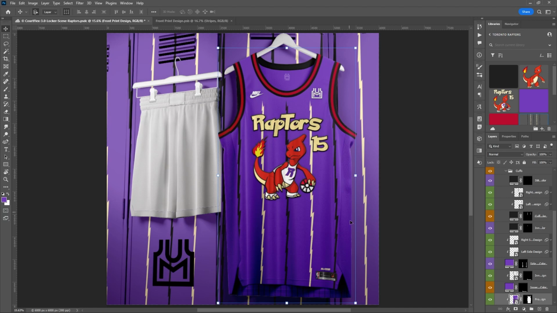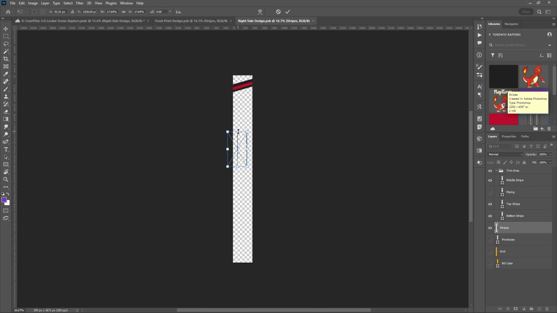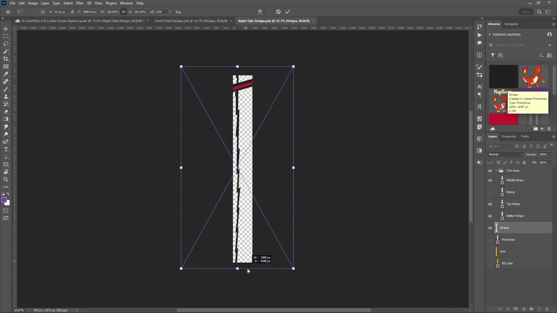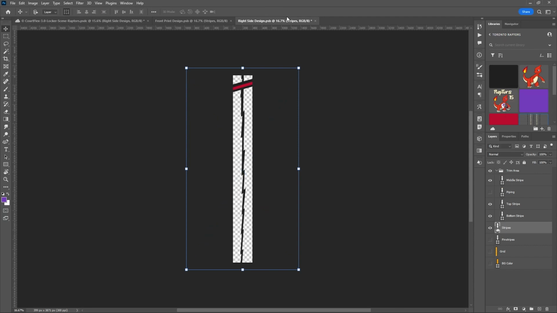I'm not going to put them on the sides because with the space between each of these stripes, I don't really think you'd be able to see too much of one on either side, and it might just look a little funky. But if you wanted to, you could go back in here and just see what one would look like. You just place this in here, size it up, and like I said, I'm not going to keep this, but I just want to see how it looks if I turn it on.